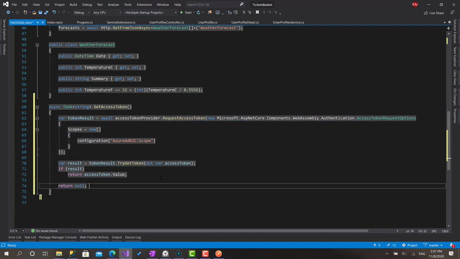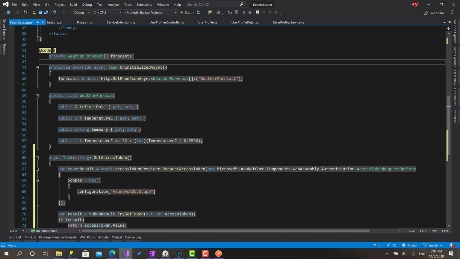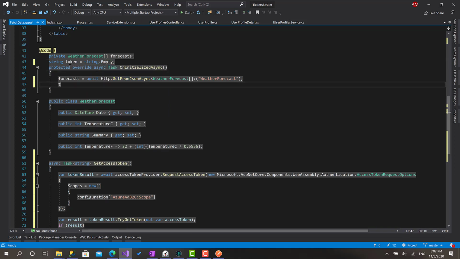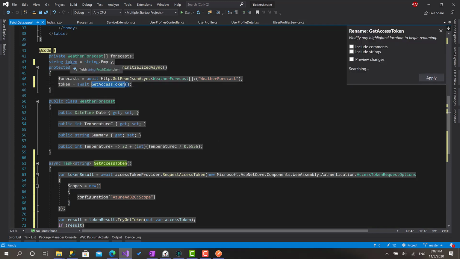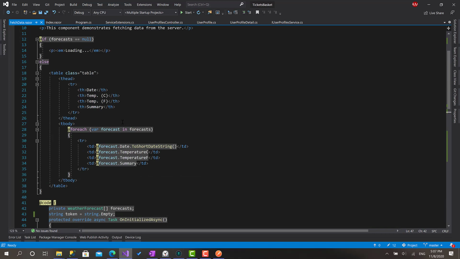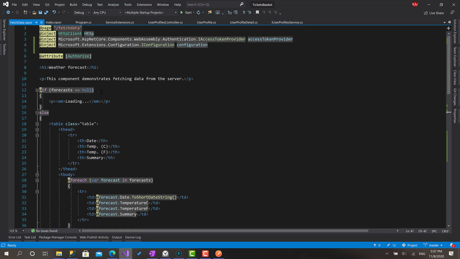So right now we have the token, and what I'm going to do is type token here equals string.Empty, cool. And here when we run the project, I will type token equals await GetAccessToken, and Control R. I prefer to call all the awaitable methods with the suffix Async, and this is great.